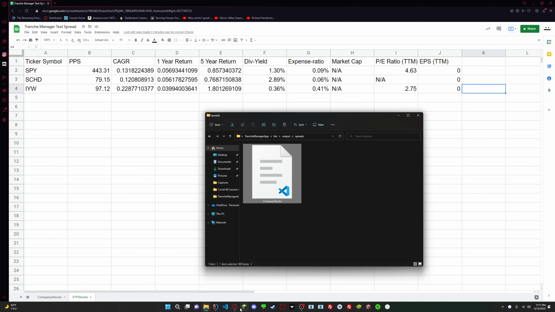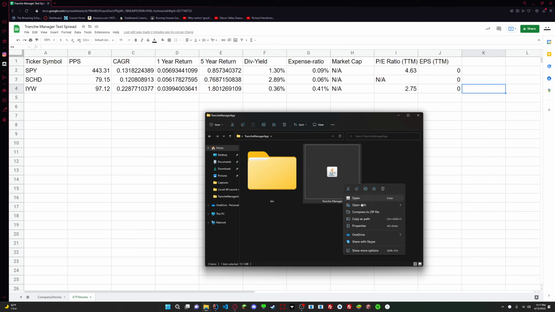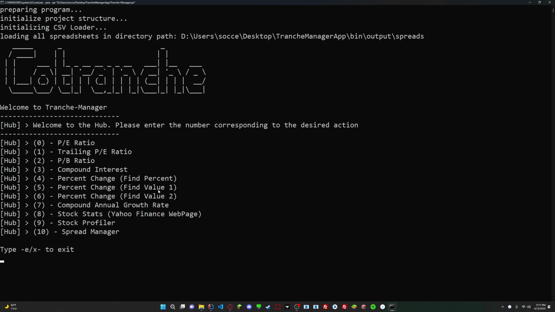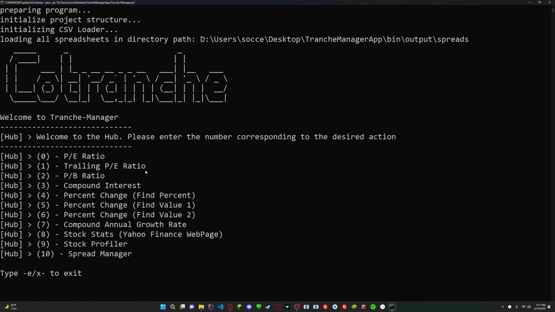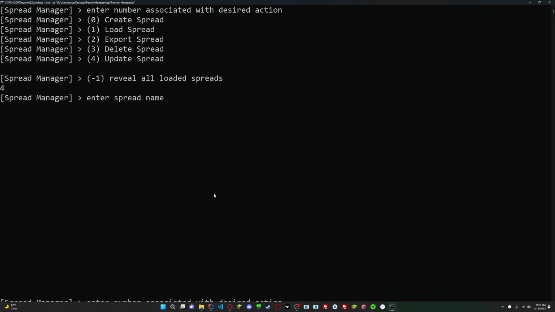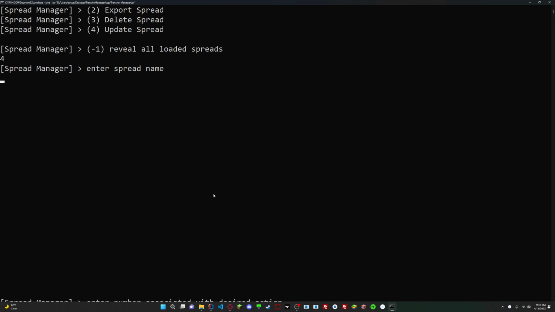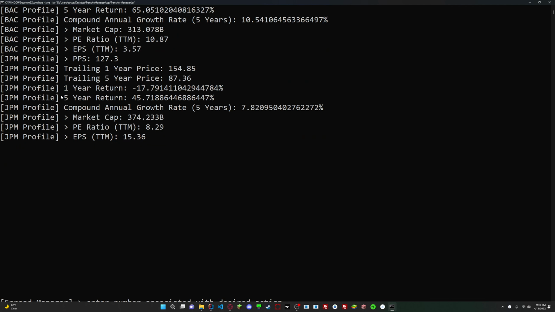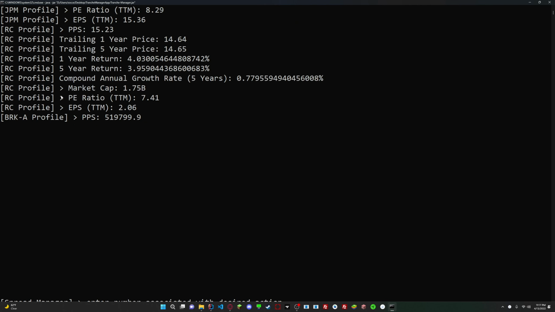which is updating stocks, right? Now, you're not going to be able to tell a difference because it's after hours right now. But if I were to press the update button tomorrow, you would see that the values do change. So let's go to 10, and let's update a spread. Right now we only have one spread loaded in, which is company stocks. You can see that it just scrapes together all of the companies within that stock. It takes a few seconds, right? But it does it all automatically.